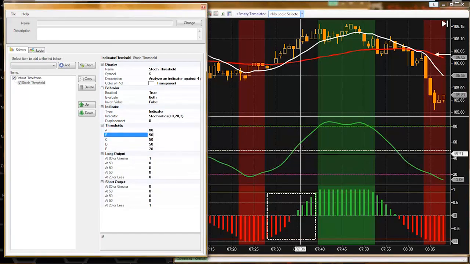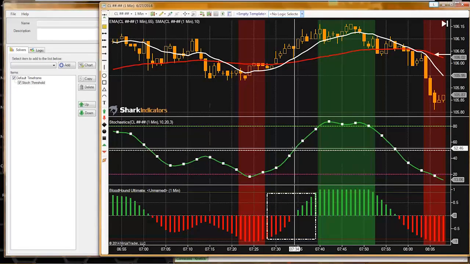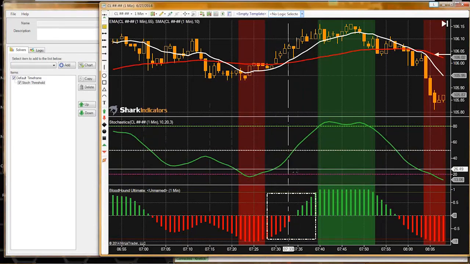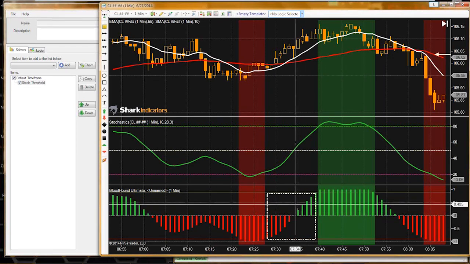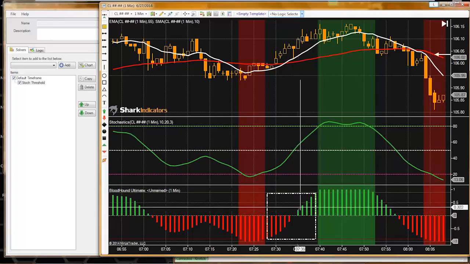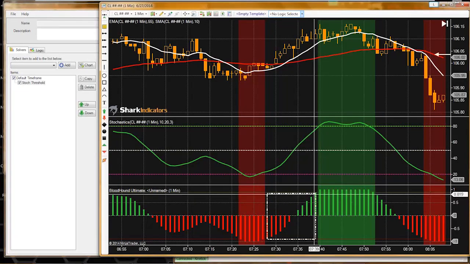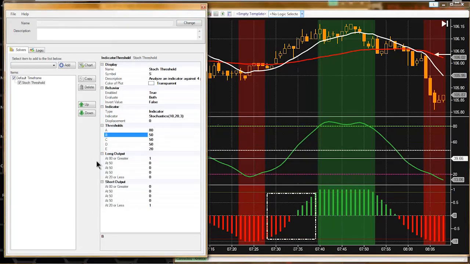And as our indicator changes values between 50 and 80, we can take that ratio, and that ratio is applied to BloodHound's output down here. So you can see BloodHound's output increases according to that ratio between 50 and 80.